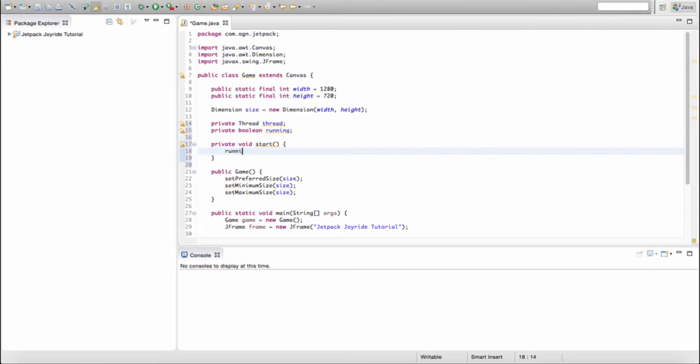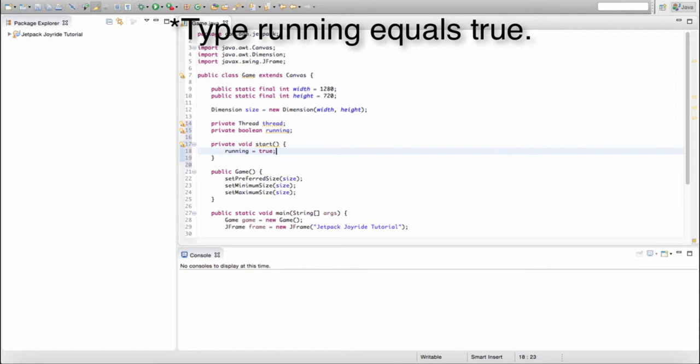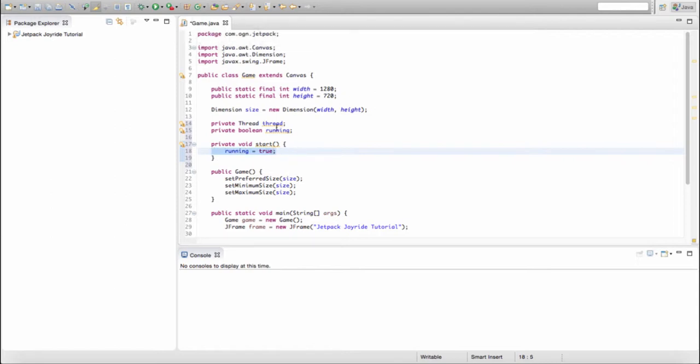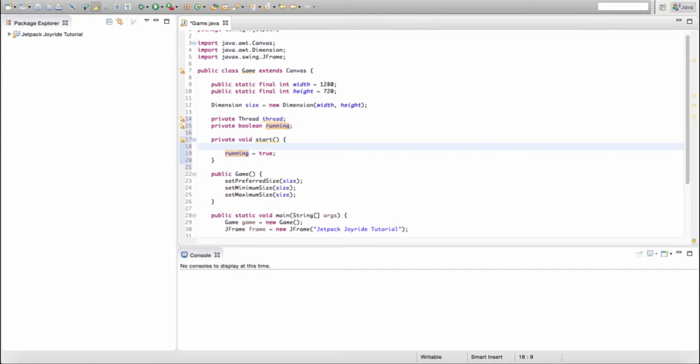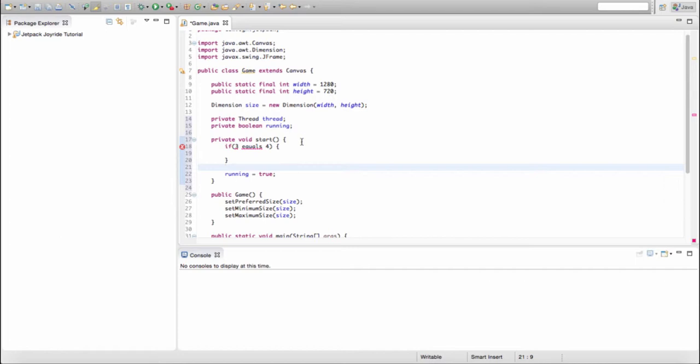And to do that, we can set running equal to true. So from this line of code on, our running, a boolean, will always equal true unless we set it back to false again. And actually, at the top of our start method, we're going to make an if statement. Now, an example of an if statement would be this. Let's say, if 3 equals 4, then you'll give the if statement a body like we give constructors and methods bodies.